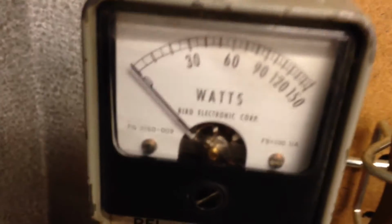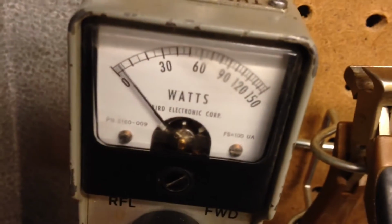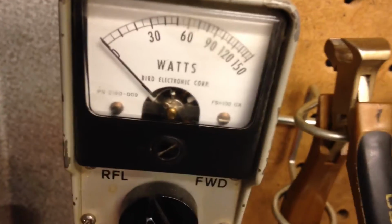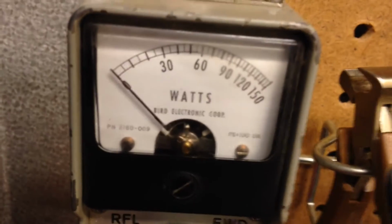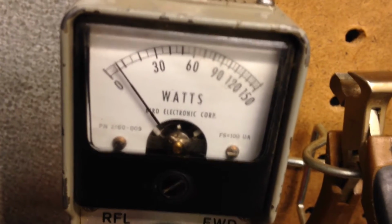The input tune on this amp. It's the same as the other one, imagine that. Well, I ain't got the amp on. Hold on, let me turn the amp on. Amp on, input tune, 6-pill. There you go. All right.